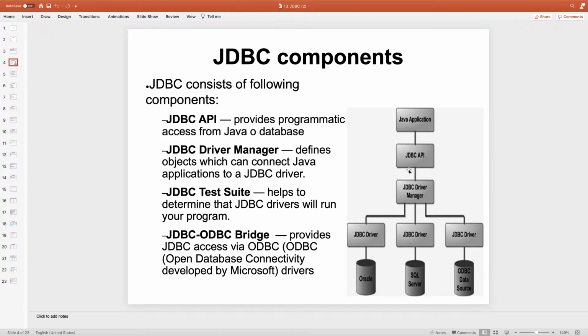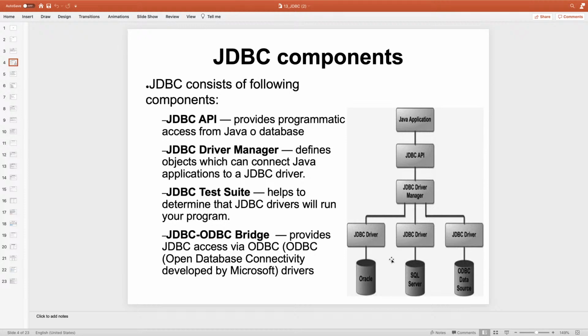which provides us the option to use, again through the driver, to go to the database. There are different types of databases, and these different types may use different drivers to connect.